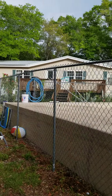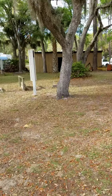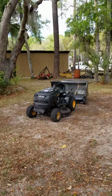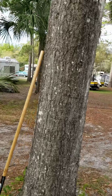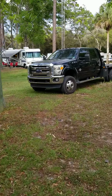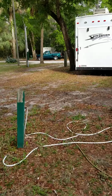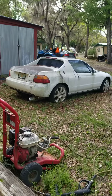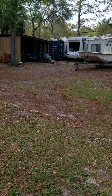And this is his house. He built this house here on the campground. He lives in that. One of his houses. Let's see if he might have gone for a wheel on, all kinds of stuff here that he's got. Let's see if that four wheeler's in there. He's got all kinds of RVs that are his that are just lined up.